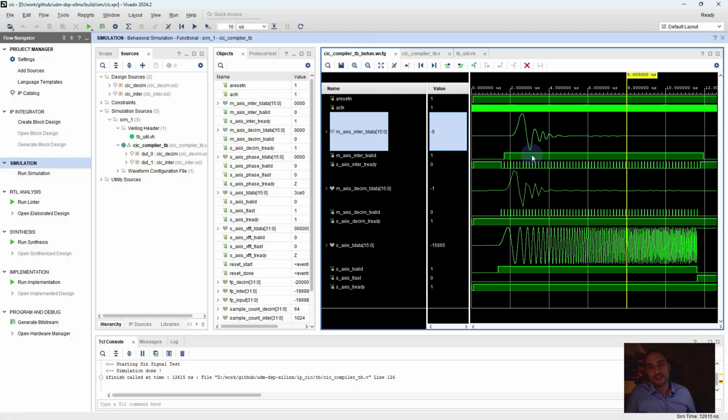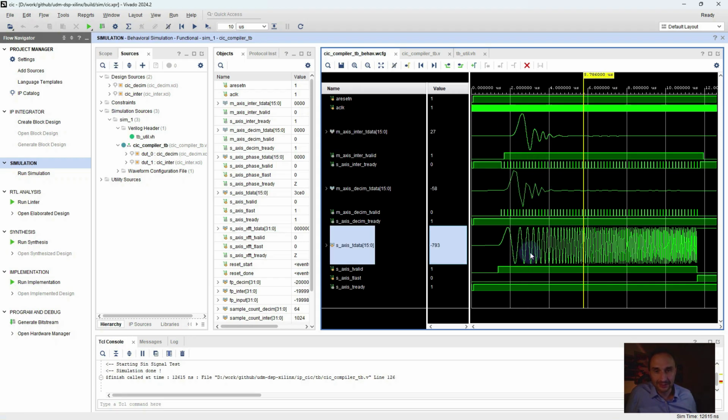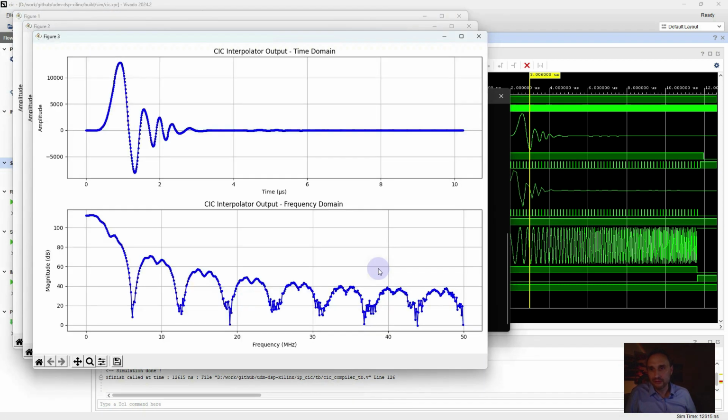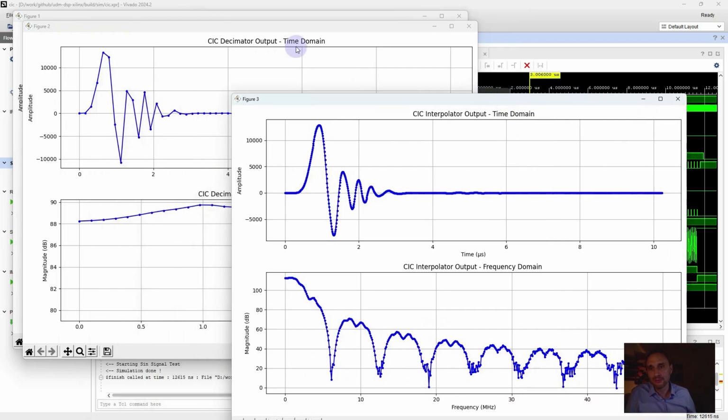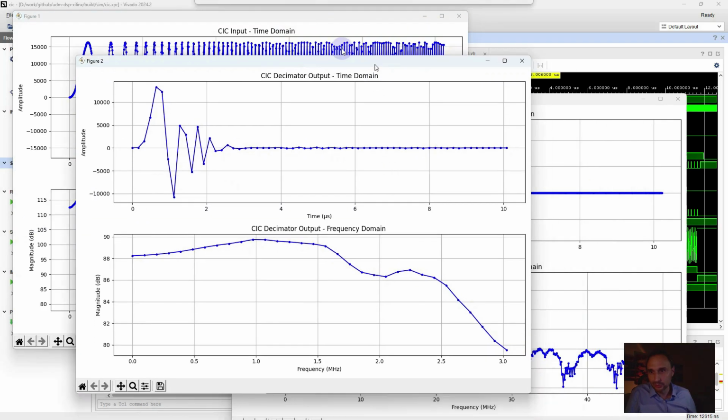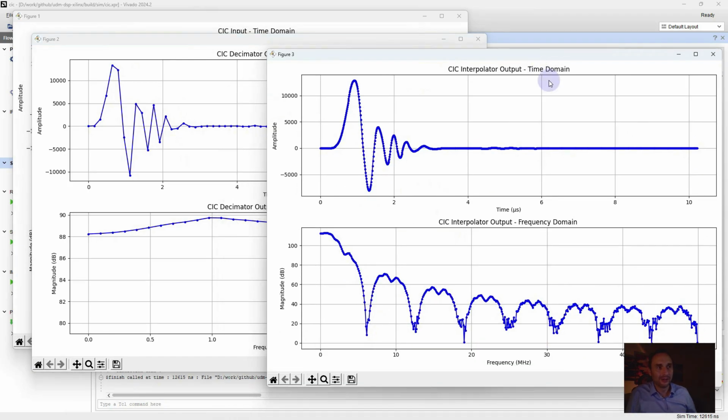So this is the input signal, and of course, since our decimation and interpolation factor is 16, only the low frequency part of the signal will pass through the decimator and then through the interpolator. Let's plot. For doing this, I will run the CIC Compiler Py script again. Basically the result is the same: this is an input signal of 0 to 20, so we have the same chirp signal, and this is the decimator output, as can be seen here, and the interpolator output.